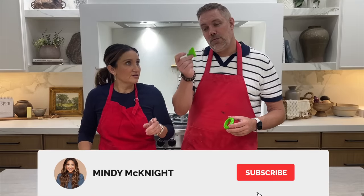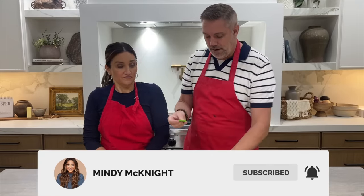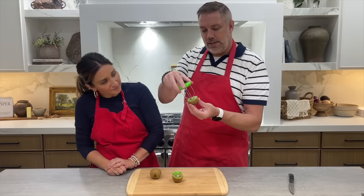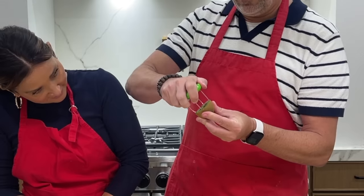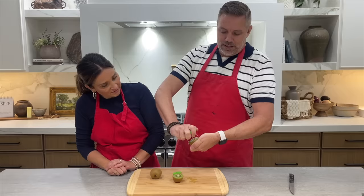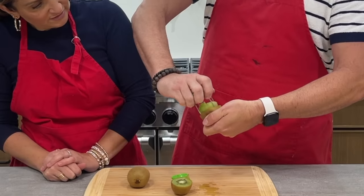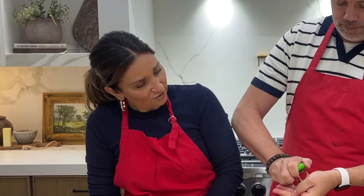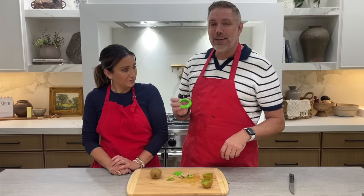In theory, you don't really need a knife. You just take this little thing and cut it in half. Take this and stick it here, press in, hit the bottom, then twist it and it's supposed to literally pull it out. I don't feel like we eat kiwis very often, but I love kiwi. I hate peeling them. I really like this — this is cool.